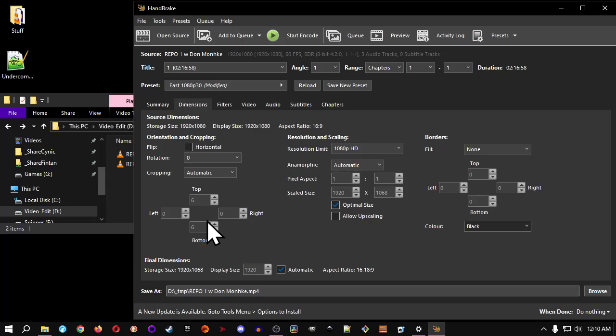But if you're going to edit this in DaVinci Resolve or in Premiere, you want it to truly be 1080p content, whereas right now, since it's chopping 6 off the top and 6 off the bottom, instead of 1920 by 1080, it's 1920 by 1068. So if you import that into Premiere and you're not careful, your Premiere project or your DaVinci project is going to be 1080 here, which is just going to stretch everything slightly, and it's going to introduce some anti-aliasing effects that are not pleasant. So to avoid that, just set this to none.